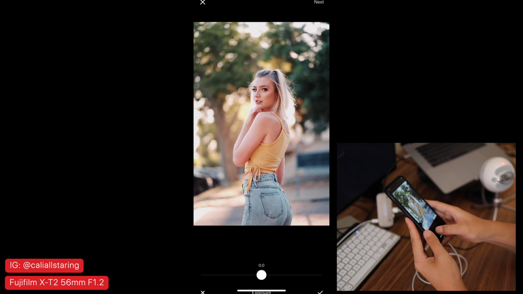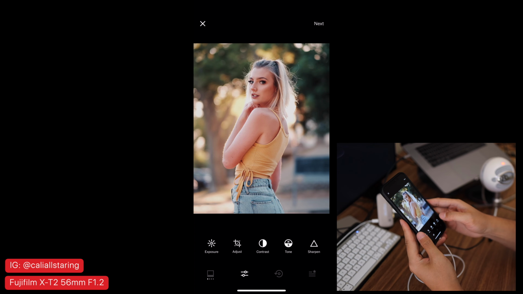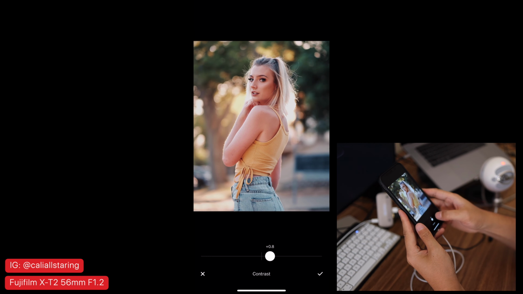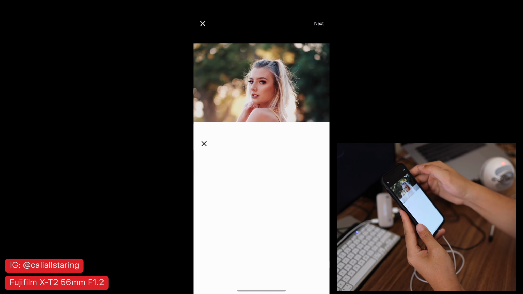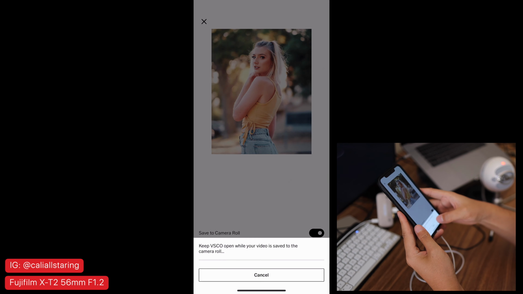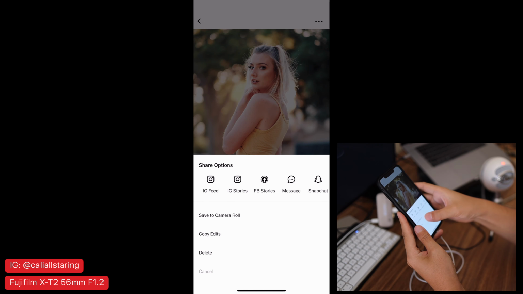So let me crop the portrait, and then I'm gonna leave more bokeh in the back just for the background context for the bokeh. And then let me slightly adjust up a little bit. So that's the before and after the bokeh shots. So let me increase slightly a little bit more. Okay, so that's good. Save it, and then I'm gonna copy the edit.